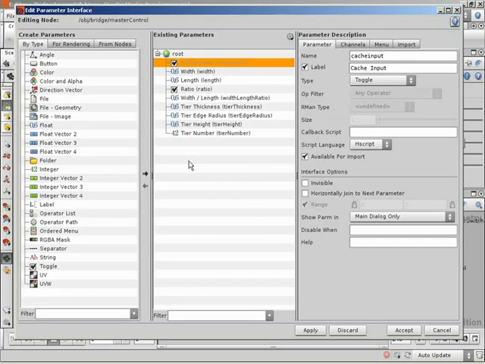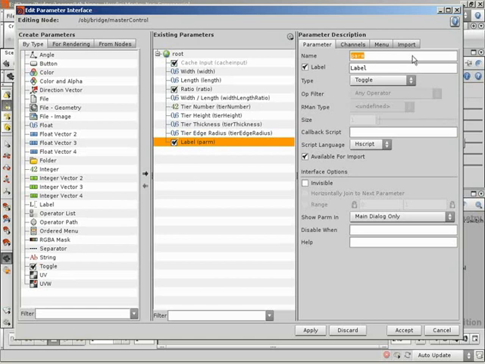Okay. So I'm going to jump over to our master control node and bring up our parameter interface. And before I do anything else, I want to start rearranging these into a more logical order, because I think the number of tiers is probably more important than the thickness of the tiers, so I'm going to put that above that. So I'm going to set up a new toggle, and this is basically going to let us switch between using the number of divisions we've got currently. And that's going to change up slightly later when we start bringing in towers and things as well. For now, it's just a single division in width and length. Or do we use our override for changing those divisions and then changing the amount of tier support crisscrosses we have? So I'm going to bring in a toggle.